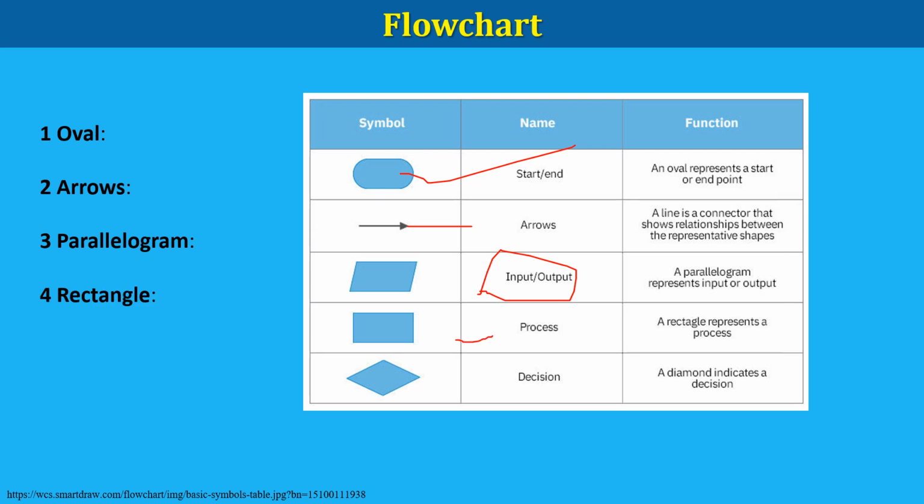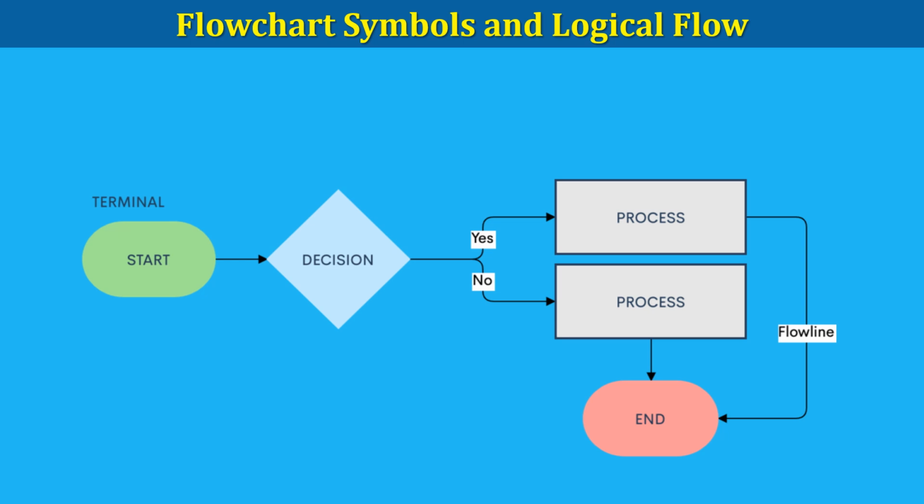Rectangle, process, is where action happens. A rectangle might represent an operation like a calculation or assigning a value to a variable. The diamonds are decisions where the program chooses a path based on a condition. It's like asking a yes/no question in the middle of a program. Flowchart: start, decision diamond, process, and they have a yes or no, and then there is an end.